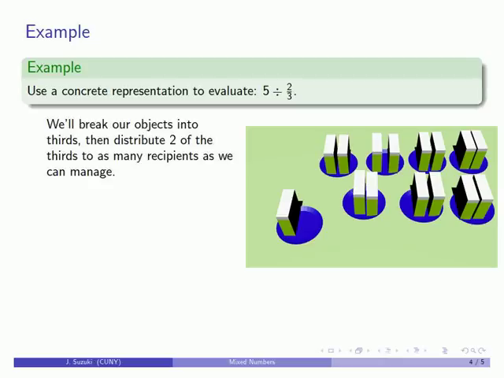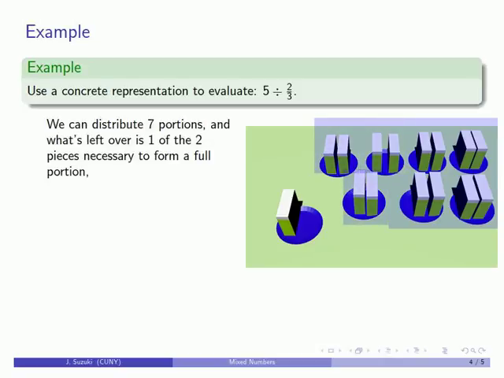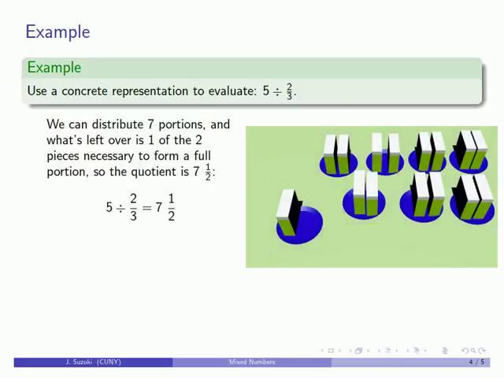So, well, how much cake do they get? Well, again, it's worth keeping in mind that a full serving of cake consists of 2 thirds of a slice. And so that's going to look something like any of these. And so what this last person has is they have 1 of the 2 pieces of cake that they should be having. They have 1 half of a serving. And so that gives us our quotient. 1, 2, 3, 4, 5, 6, 7 and a half. And so our quotient, 5 divided by 2 thirds is equal to 7 and a half.